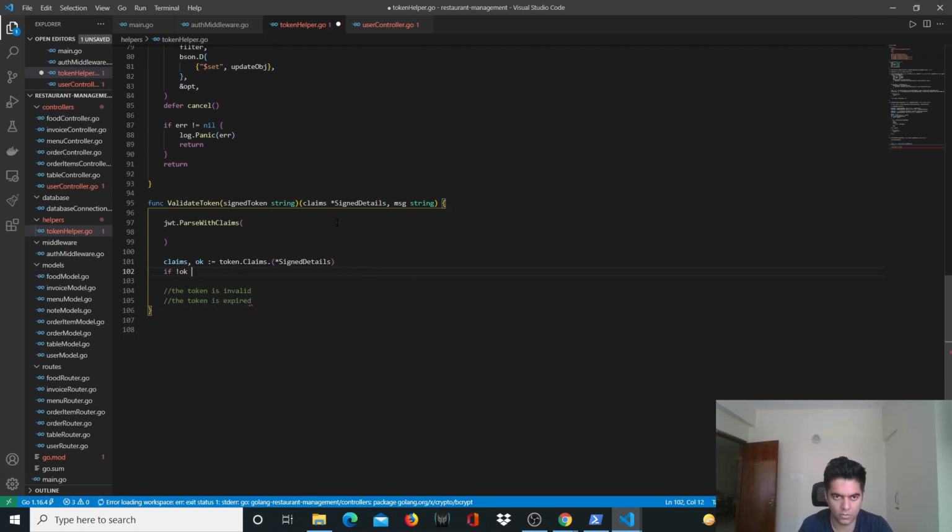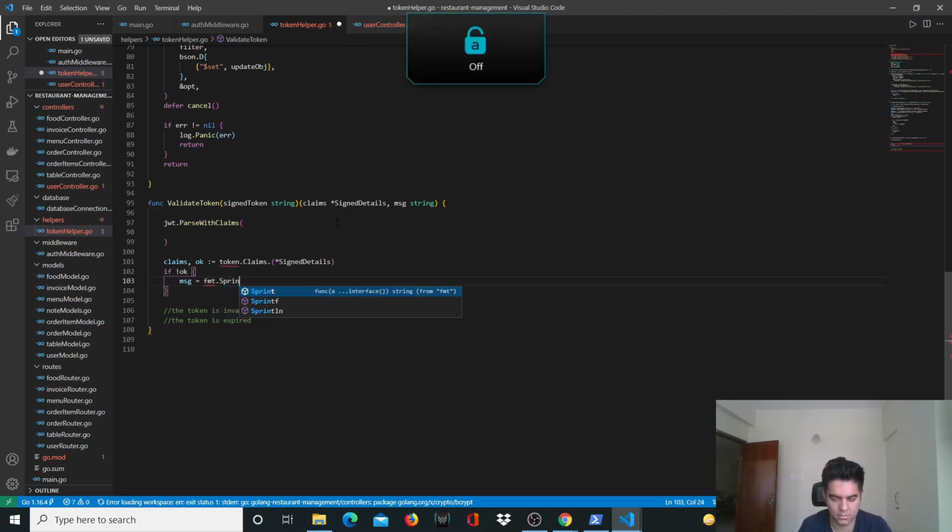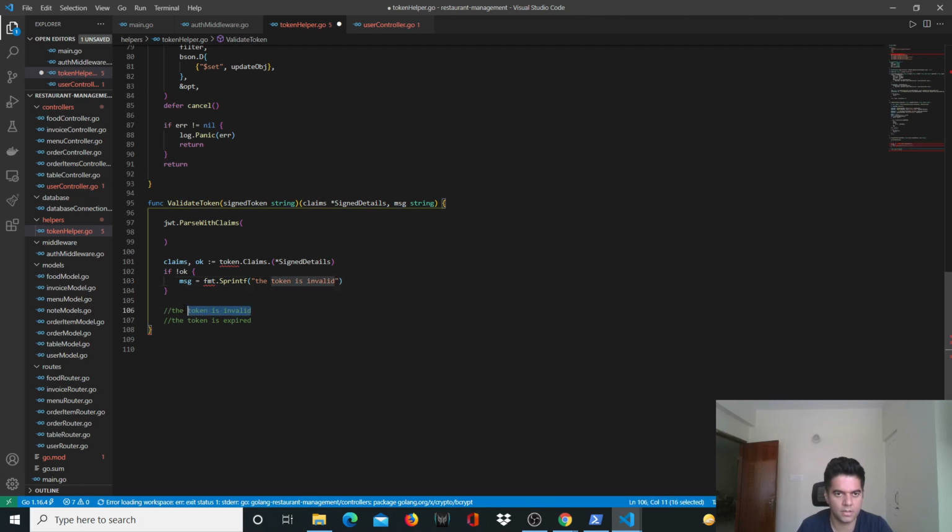If everything is not OK, then you will create a message saying fmt.Sprintf the token is invalid. So basically this part, right?